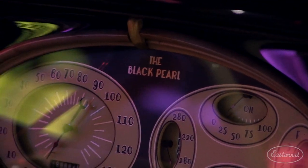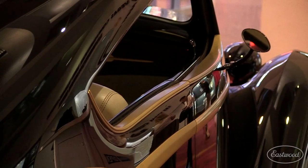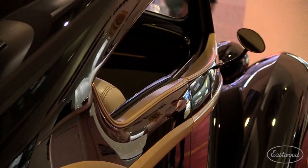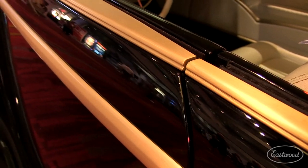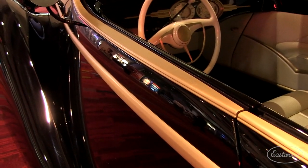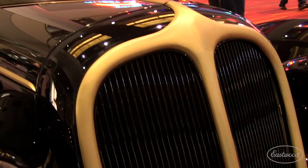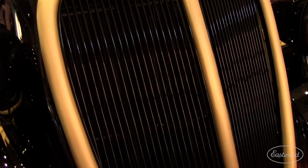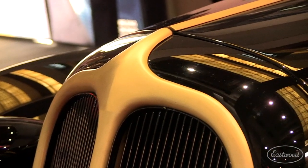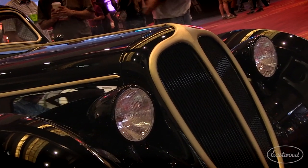James isn't your typical car builder. He likes things out of the box, like I said at the beginning of the story. He didn't want to do it in chrome. He wanted to do it in brass and leave it raw brass. That's what we did, and it came out great. For some reason, it works on this car. It's just Scotch-Brited, a flattener was put in the clear, and that was put over it. It's kind of got a patina look, and with the new paint in the background, you would think the contrast wouldn't be right, but it worked. Yeah, definitely. It looks beautiful.